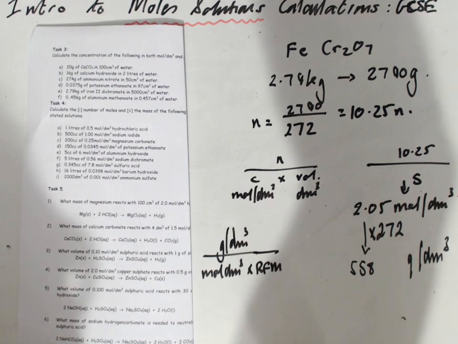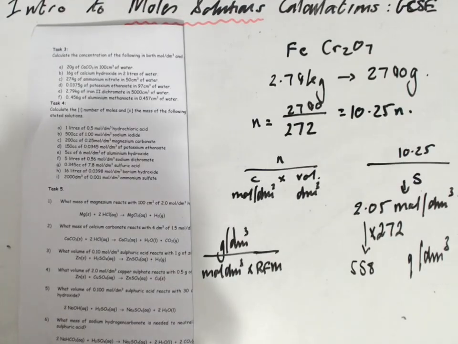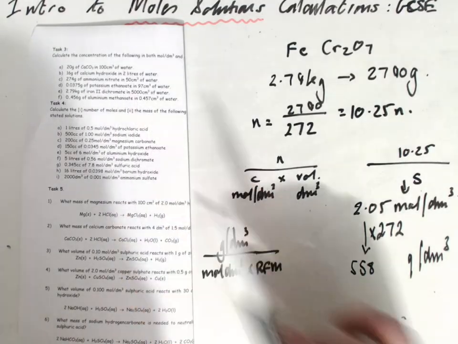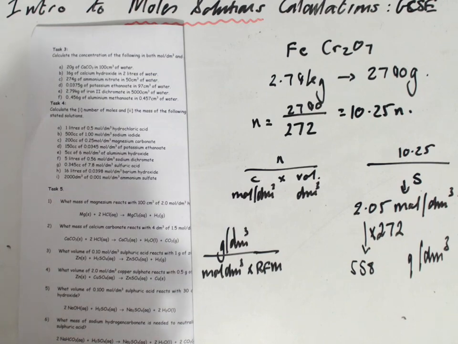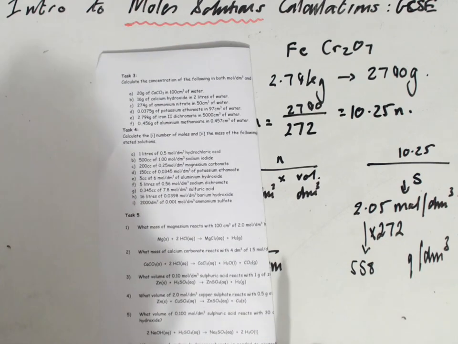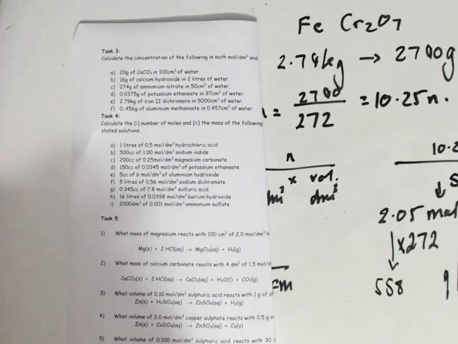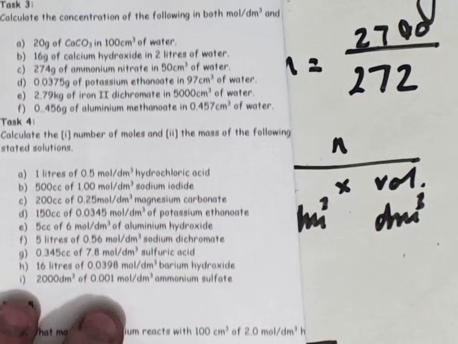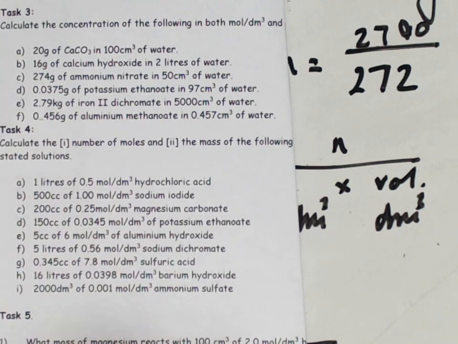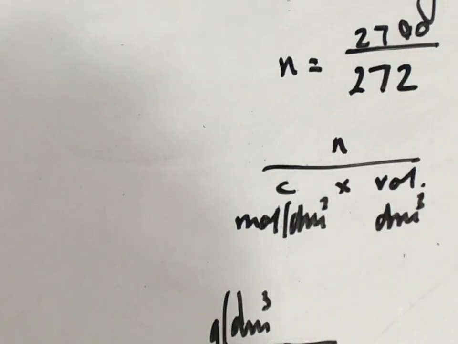Okay, so that's how you do a couple of those. Pretty straightforward, I hope. There's a few more there that you can do. If I just zoom in on them quickly, maybe you can pause your video and have a go at a few of them. Then I'm going to move on into task 4 here, which is a similar sort of idea. We're still manipulating the same formula, but obviously got different questions. So we'll zoom back out again.